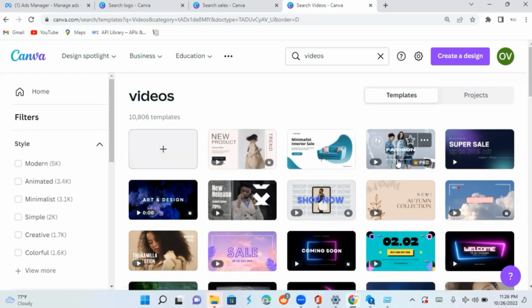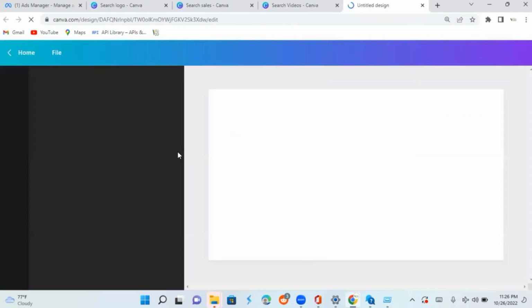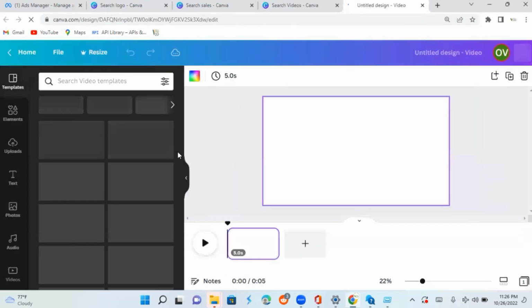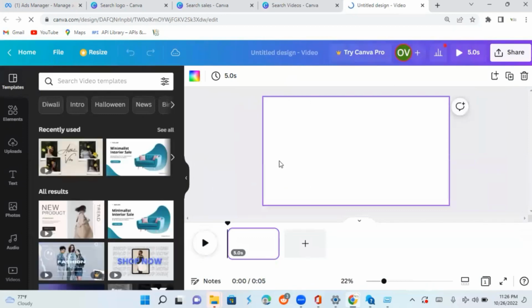And you could use all the templates to create your video. But let's see how we can build from scratch. So let me click on this. And having clicked on this, I am back on this dashboard.